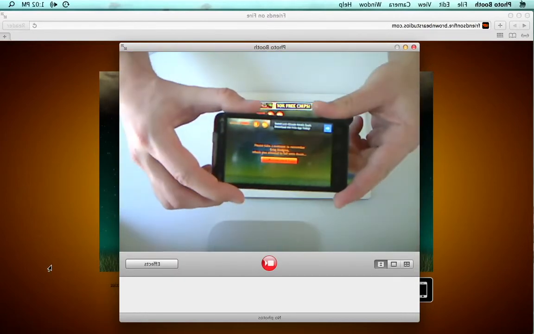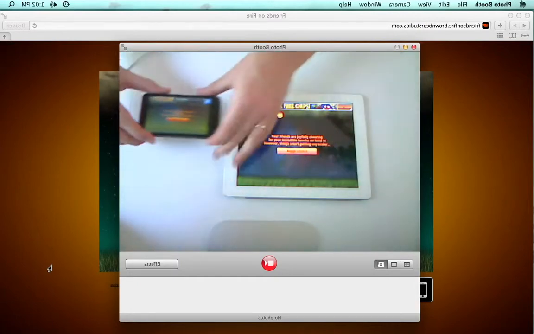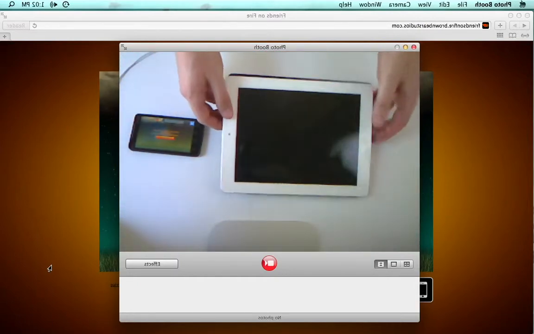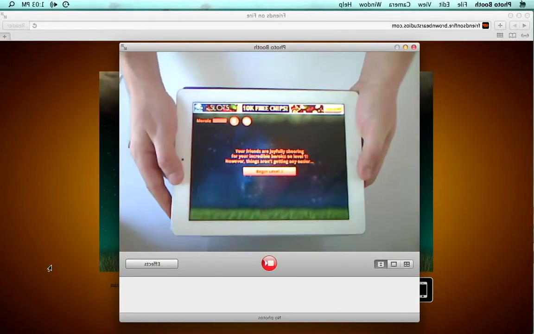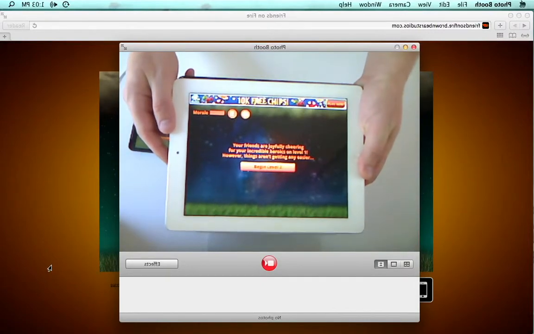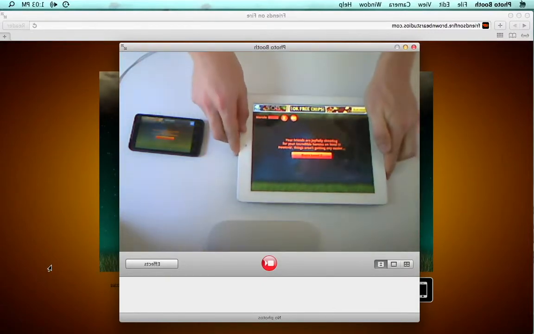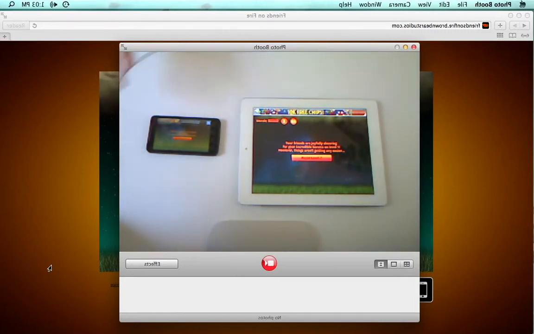We have a free version that has ads, shows a little AdMob ad here up in the middle of gameplay, as well as, oops, let's turn this back on, as well as on the iPad we have a game ad running across the top. Again, this is the free version of the app that we downloaded from the App Store, and the 99-cent version will make the ads go away.